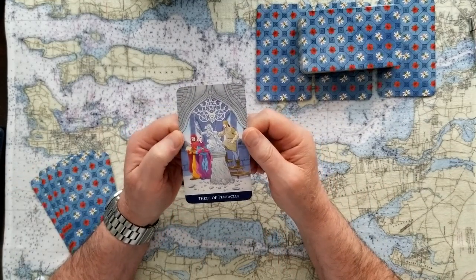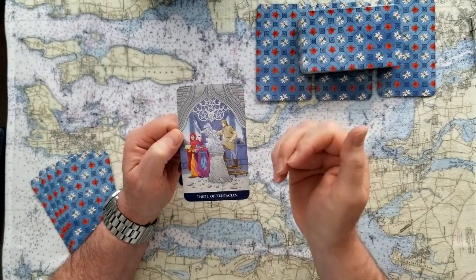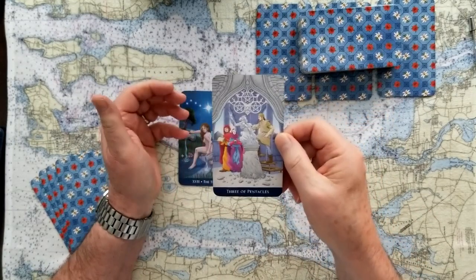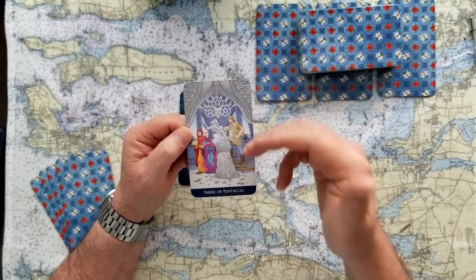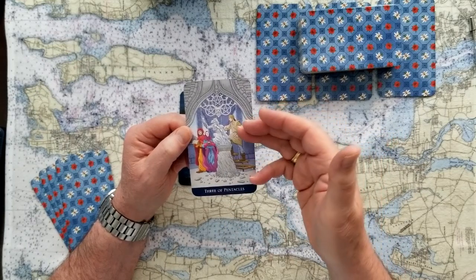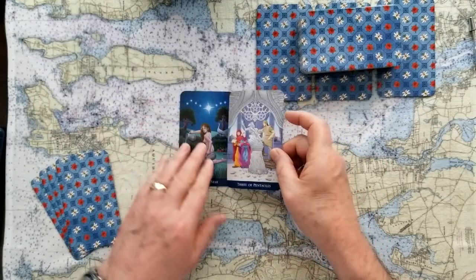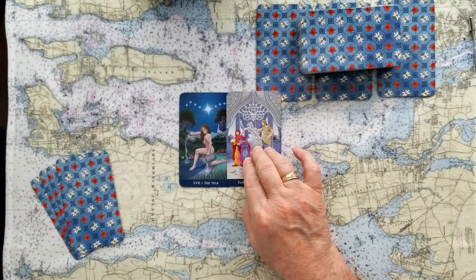The Three of Pentacles is, pentacles are value, they're worth, they're sometimes money, but they're of the earth. And so the Three of Pentacles is working together to build something up for public display. So whatever this issue is that you're dealing with, just remember that this is something that's going to be seen, this is something that's going to be noticed by others. And just like these three, the artisan, the fellow with the plans, and this consultant, we want to make sure that we're giving this the good thought that it's due.